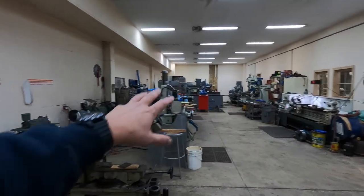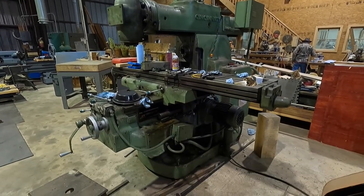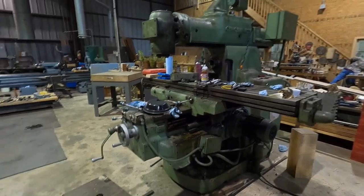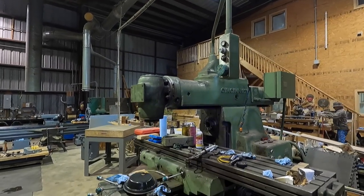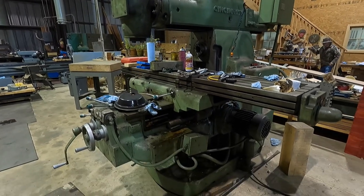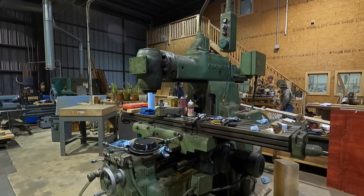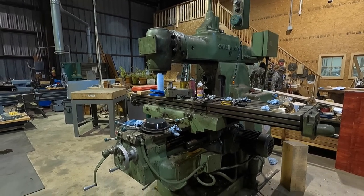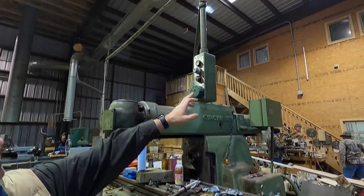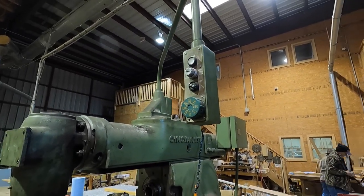And we did show John's shop in the previous video when we were here working on the Cincinnati. So he's got a lot of really nice equipment in his shop right here. So there's the big Cincinnati that we were just talking about. And he's been working on this apparently, you said. Oh yeah. I think I'll let John tell you the story, but I think what happened was that mill was sent out by the previous owner to have it worked on because of some of the clutches, something in the drive system wasn't right. And I believe when it came back, this speed dial was wired incorrectly. Okay. Because there's apparently two different wiring diagrams.